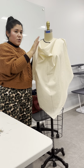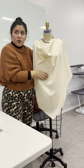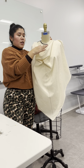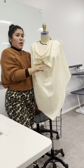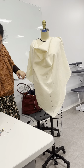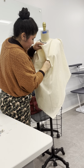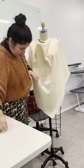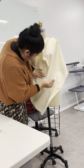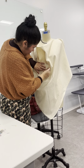You see how it's trying to fold itself, and you're trying to match this line to your center front. You're not going to pin it all the way up — you're going to pin it where it needs. My cowl is sitting on top of the apex. I'm not going to pin it at the under bust, because I need this to fall. I need to see how it falls. If you pin it, you're not going to see how it falls. We are only going to work with one side right now — because we can mirror the other side.